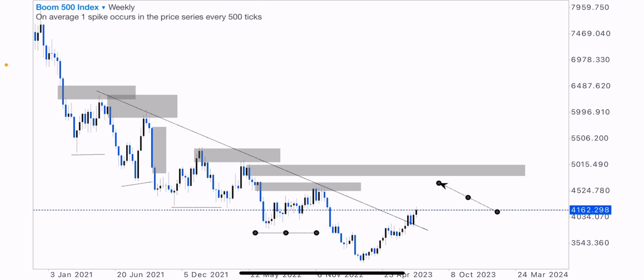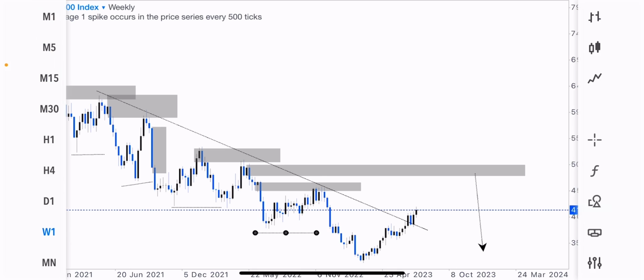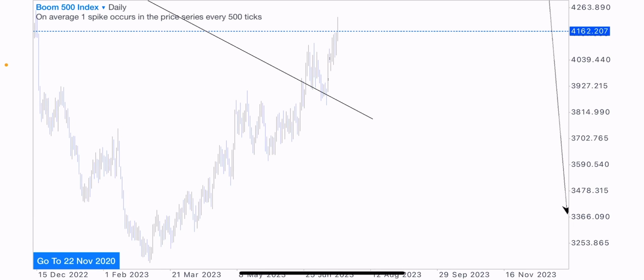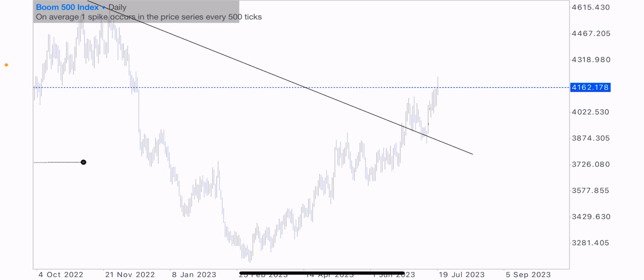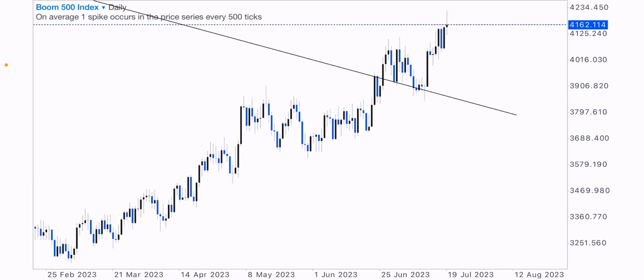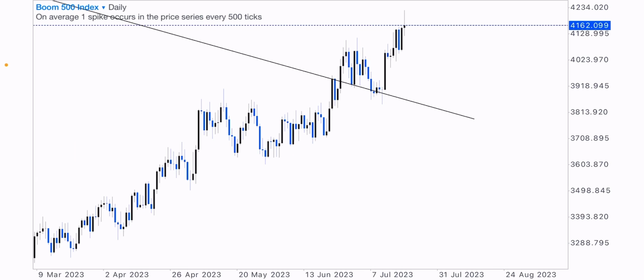So now let's move from weekly time frame, then we check daily time frame. Again, we are doing our top down analysis. So from weekly, we go straight to daily. And when you look at the daily time frame and you look at the structures of the market, it shows scoring.